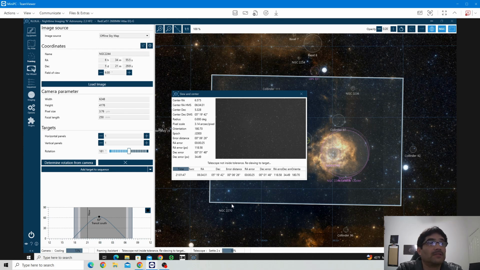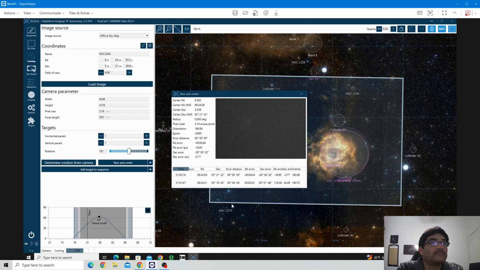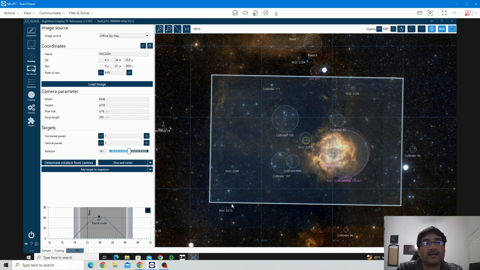So it's telling me that the telescope plate solved, but it wasn't where it thought it should be, so it's fixing itself. And like I said, this is the first image that I have imaged using the EAF.